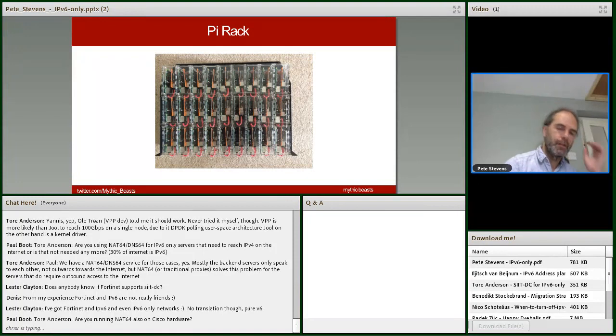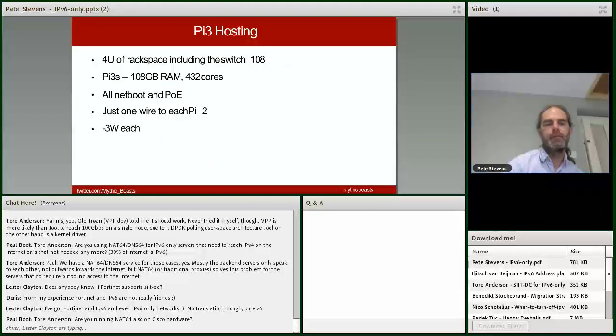So the other nice bit, the Raspberry Pi rack. We built rack mount Raspberry Pis. That is our original build, which is Raspberry Pi 3 with power over Ethernet hats. This means you have one wire to each Raspberry Pi. In 4U of rack space, including the switches, you get 108 Raspberry Pi 3s, which gives you 432 cores in 4U of space. Not very fast cores, but with the advent of Raspberry Pi 4, which we'll have very shortly, they are now much more exciting machines. About 3 watts a server, so this is a comparable server power density to traditional 2U servers.